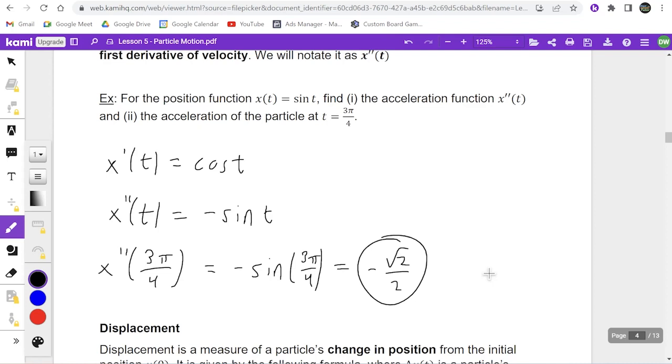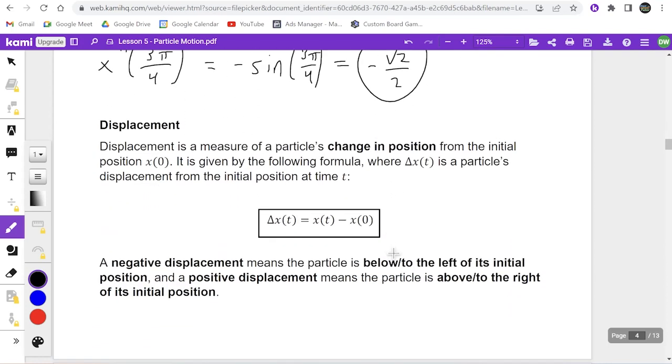Does that mean you're slowing down? Slowing down is a good guess. As it turns out, it's more complicated than that, and it is related, but right now, I'm going to say negative acceleration right now means nothing. Don't worry about it. If it's positive or negative, that's great. We don't care right now. We'll care in about 15 minutes, but not yet. But thank you for the guess, because that's what I would have guessed as well.